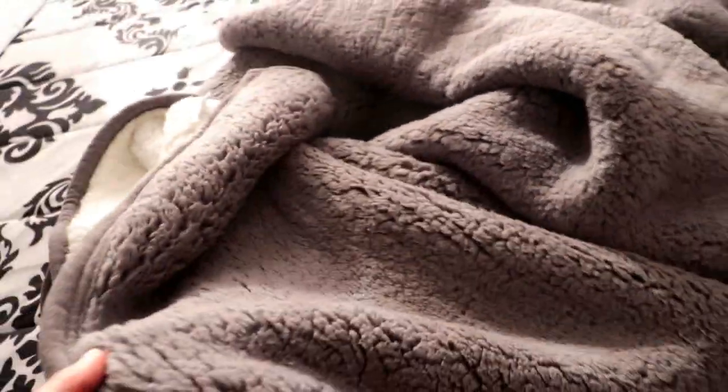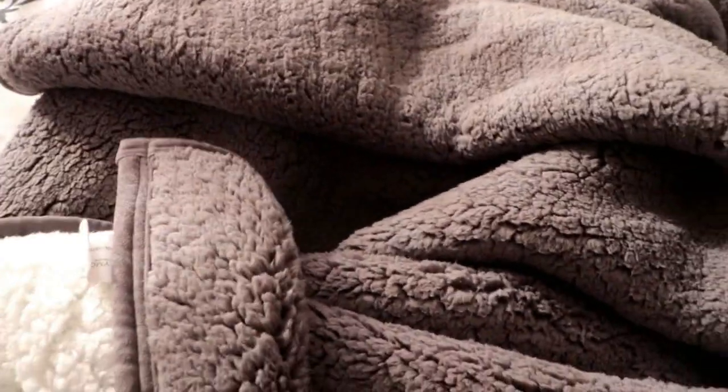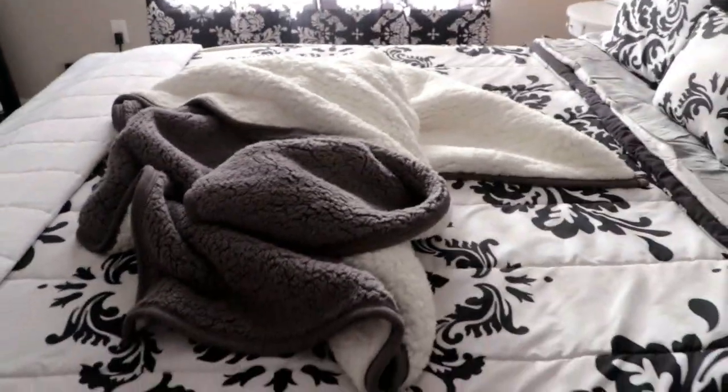I just realized this Sherpa throw would actually look really cute on my bed with the gray sheets. When I put the order in it said 'throw,' but for some reason my brain thought it was a full queen-size blanket — that's why I had my moment of shame earlier when I put it on the bed. But oh my gosh, this blanket is so thick and luscious. It's thick but also feels kind of light and it's super soft. I actually think it looks pretty cute just laid across my bed.